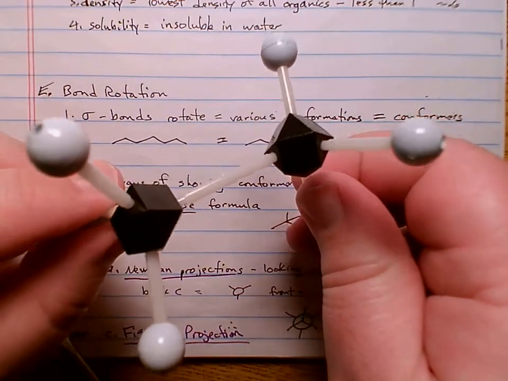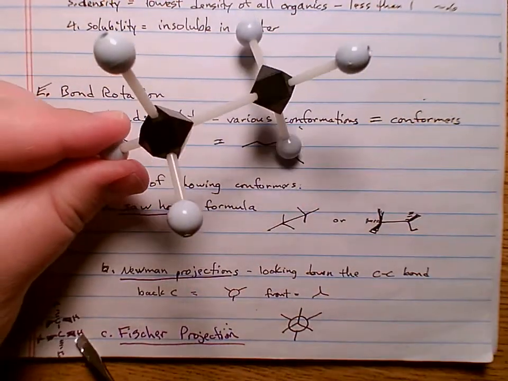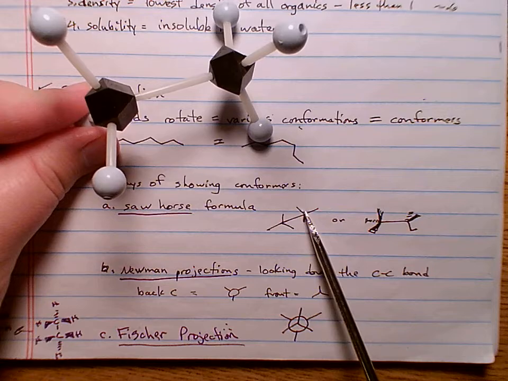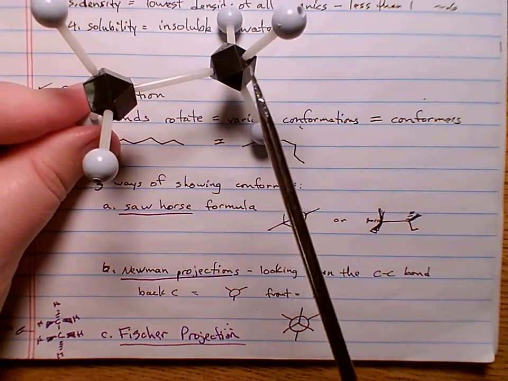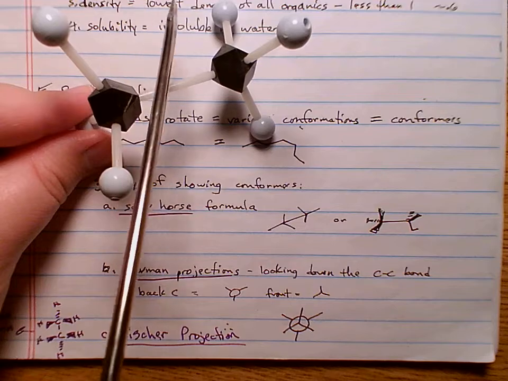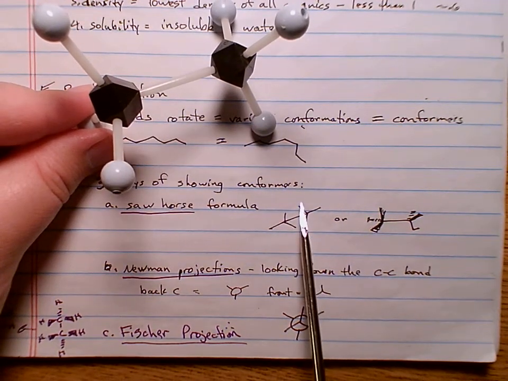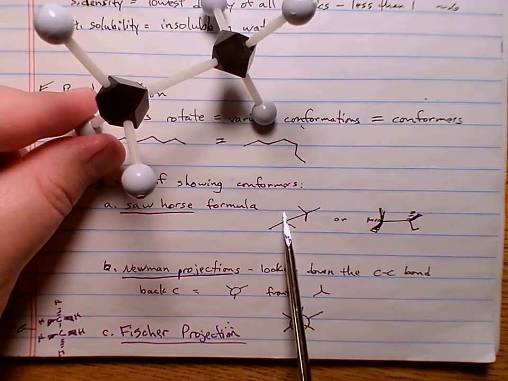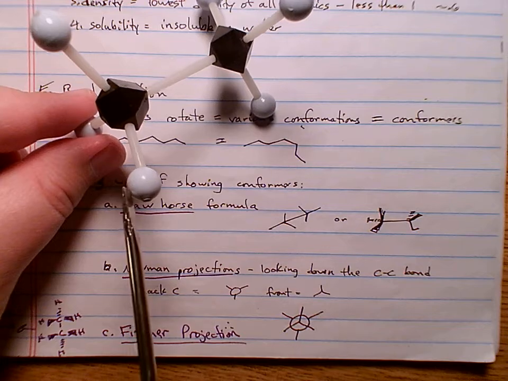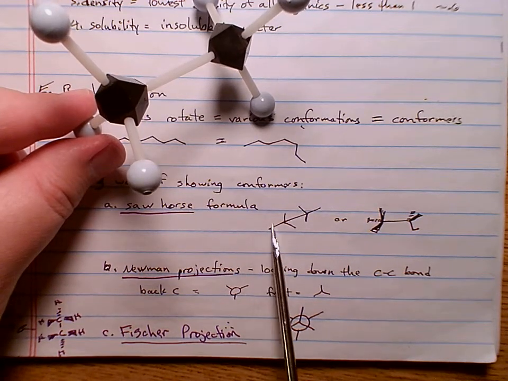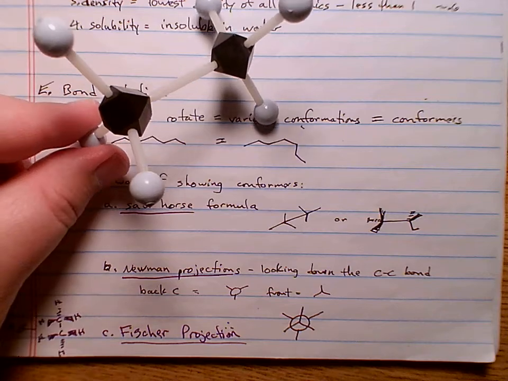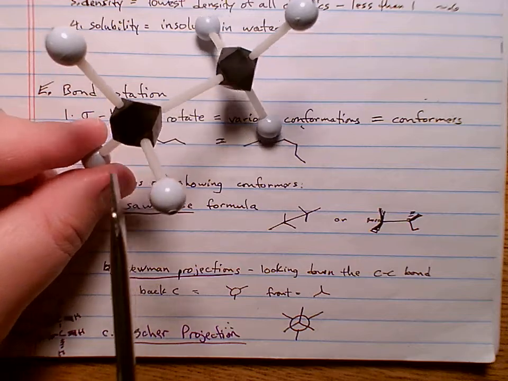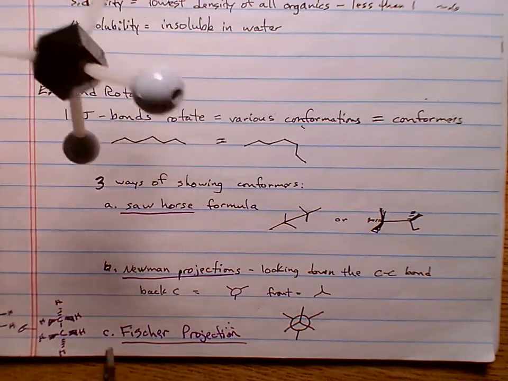And in this sawhorse drawing, can you see that I've got this one going down, which is this hydrogen, this one coming out at us, and this one back here going back. And here, this one's coming out towards us this way, this one's going kind of back, and this one's going up. So this one coming out here is this one, the one my fingers are on, or this one going back, and this one going straight up is this one. You need to be able to look at this and see this in 3 dimensions.